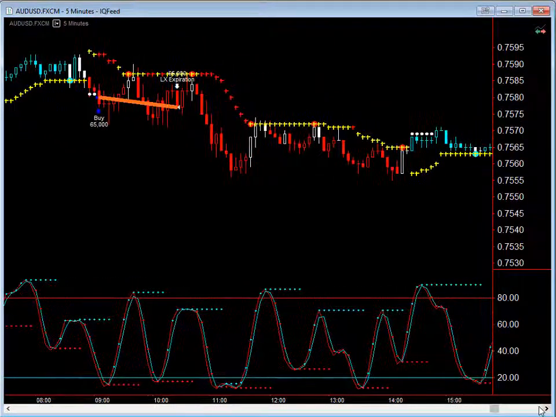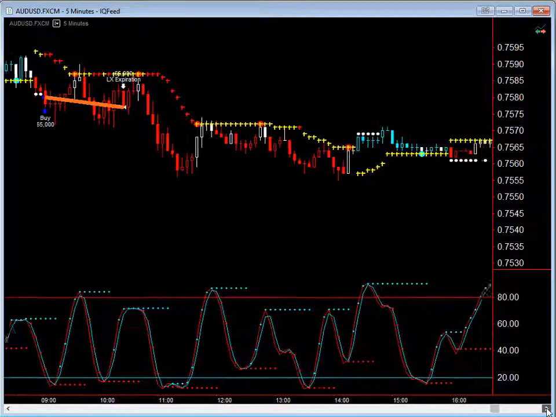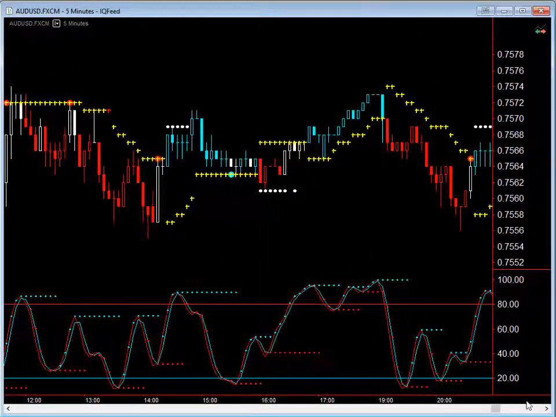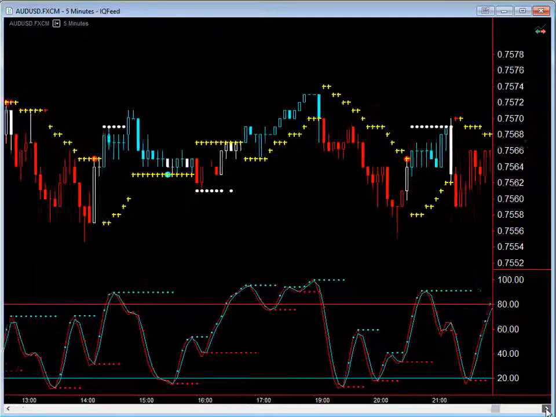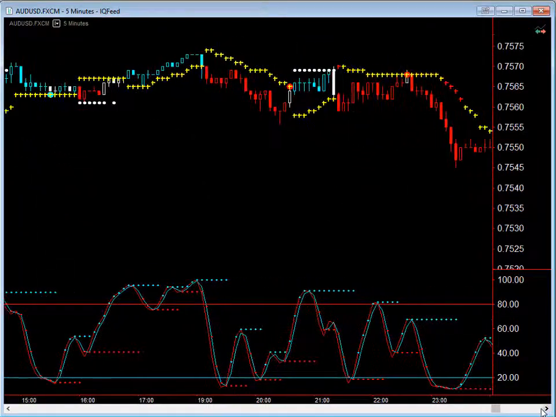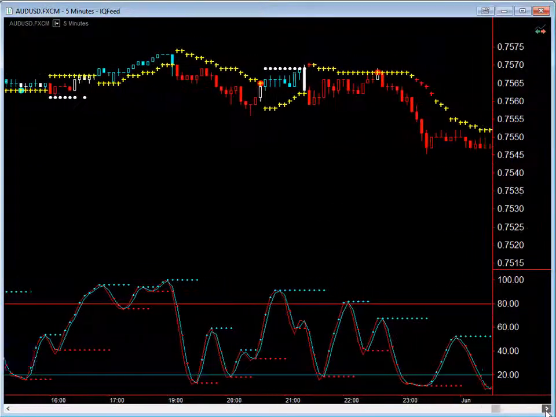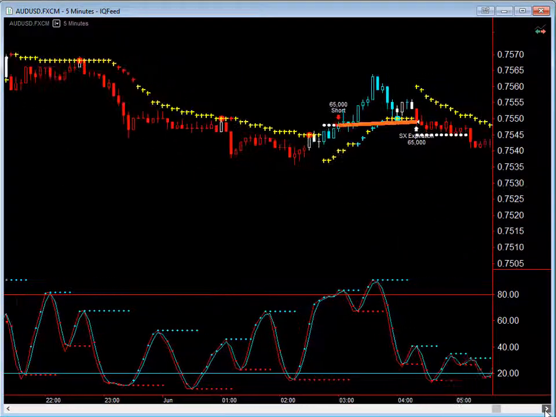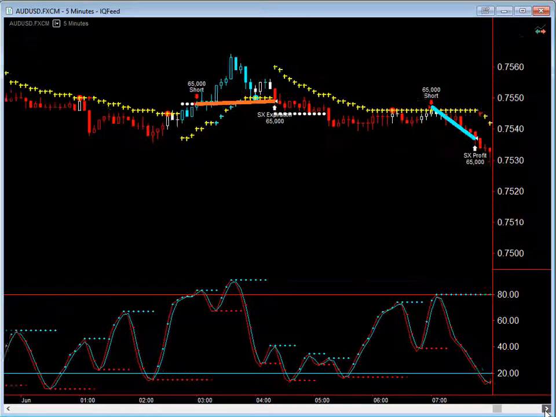And again, this just requires you to pull up a five-minute chart. You can pull up a five-minute chart in Nadex and just read the stochastics. It doesn't equal mine. Mine actually is a little bit better. But, you know, if you don't have it, then you have to use what you have.